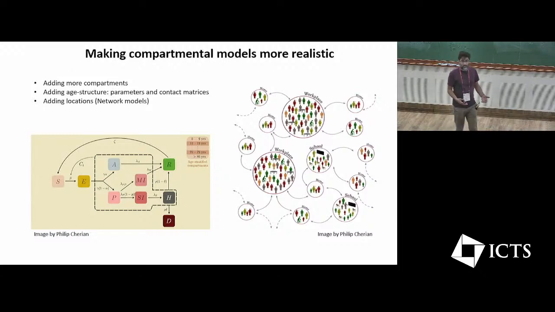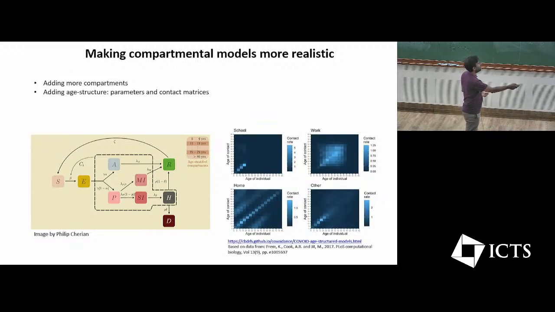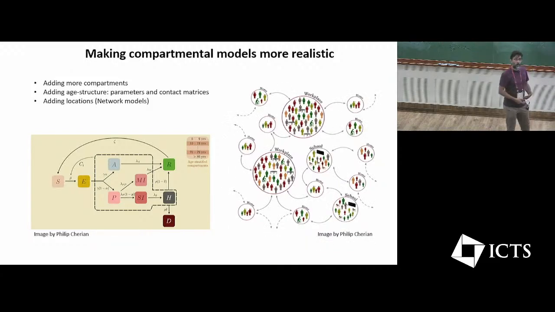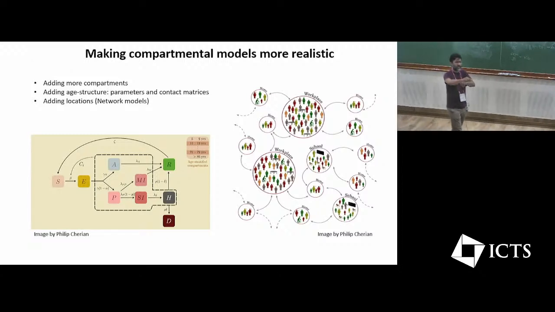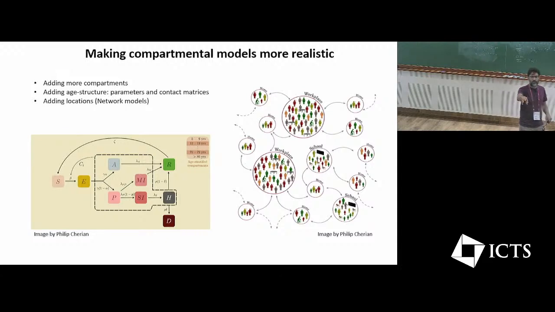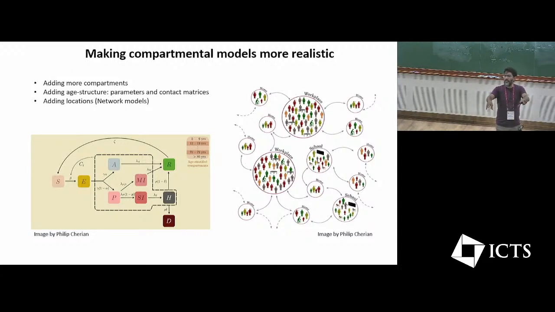Okay, so the next thing, since we already talked about how these contact matrices can be different in different locations, schools are different from workplaces and so on, you might want to actually put in these locations. So far, all the compartmental models I talked about were well mixed. Well mixed means essentially everybody has access to everybody else. If there is an infected person and there's some number of susceptible people, there is some probability that this infected person will run into all of those susceptible people given enough time. But that may not be true in a real population.